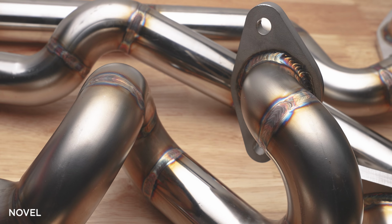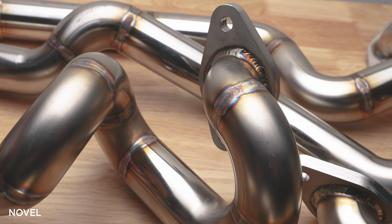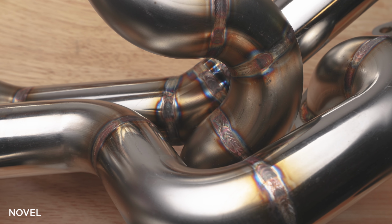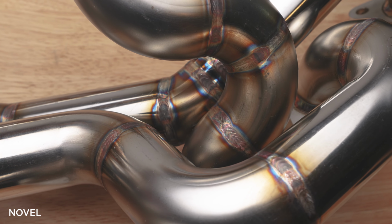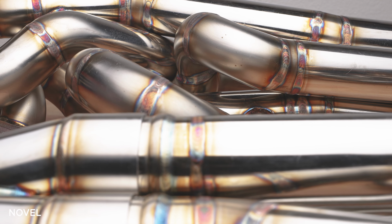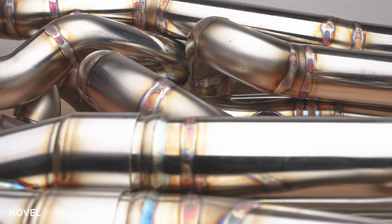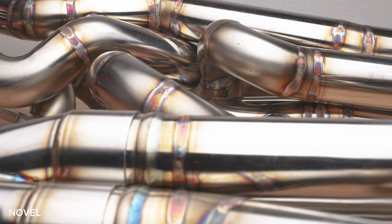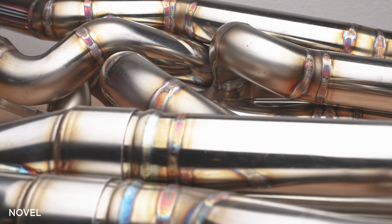They float on their own, and even assembling them when they're in front of you takes a minute to figure out. There are only two master artisans at Novell that produce these manifolds by hand, so they take quite a while to produce, which is why the high cost. Again, you're not paying for material, you're paying for craftsmanship, design, and extremely high level of Japanese skill. This is a video of the first generation manifold. They have a new one coming out real soon, and we'll update you once we get that piece.